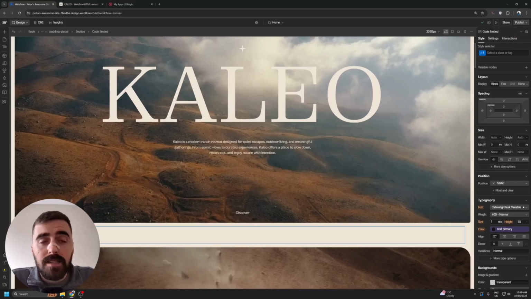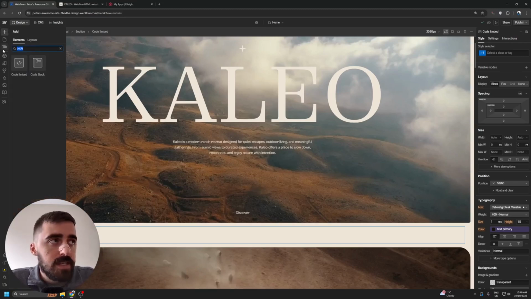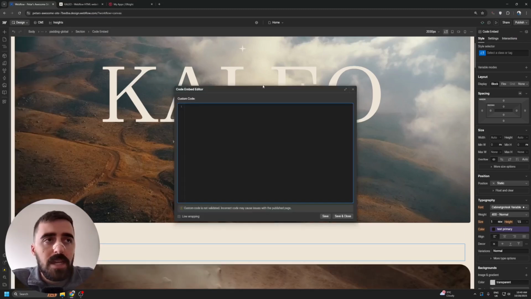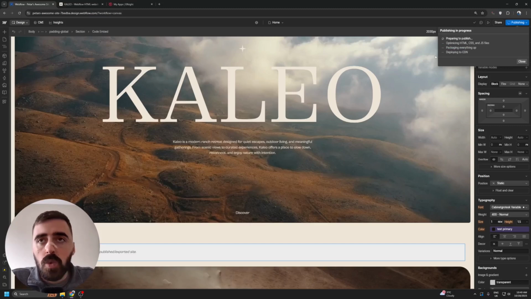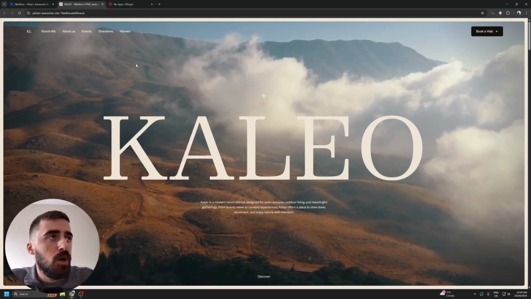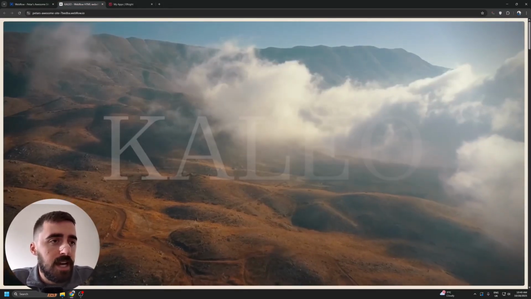Then go ahead and highlight the section once you've added it, and in the top left corner of the screen, click on this plus icon right here. Then search for code, and then simply click on code embed right here. Then you'll see this window open up. Simply paste the code we just copied previously from Elfsight, click on save and close, and all you have to do now is go ahead and publish the changes to Webflow, and then we're going to preview the website so we can see the job board live and in action on our side.